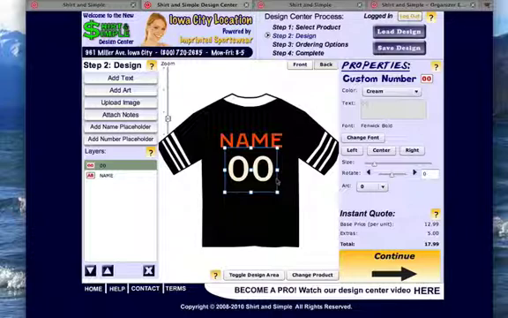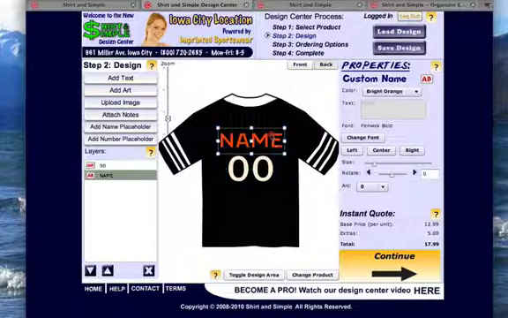Whereas if you had a specific name that was consistent on every product that was in orange, and a specific number that was consistent on every product that was in cream, that would be considered two unique ink colors. In the case of personalized names and personalized number placeholders, the color of the ink does not affect the price.